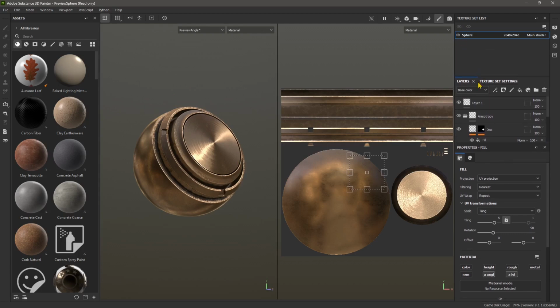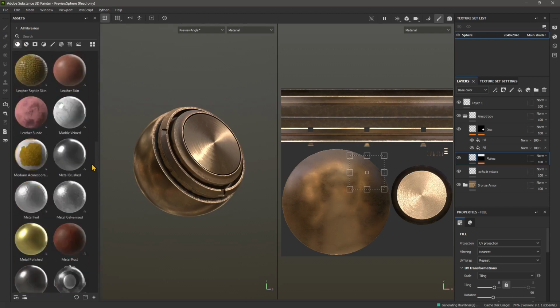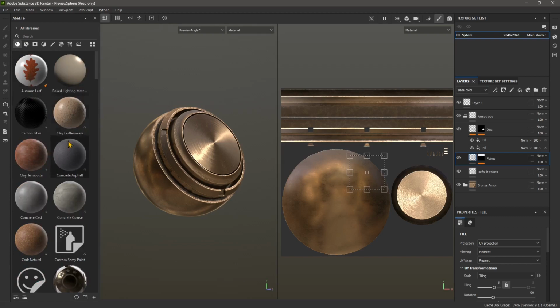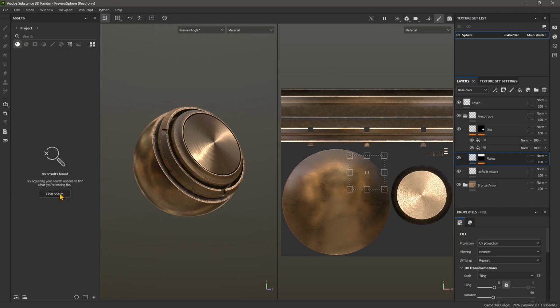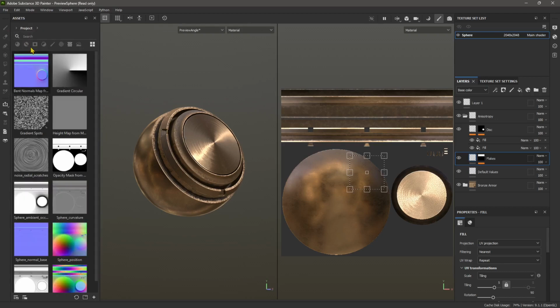So first of all, if we move on the right side, we can see that in this file, we only have the sphere right here. So we don't have any other object. And here in the libraries also, we mentioned that we have different types of visualization for the libraries. So these are like the whole libraries that you have in the software. But if you want to know which assets are used in this file, you can change here from all libraries to project. Now, let's clear the search to see more. There you go. So we go here in the project and we can see that these are the textures that have been used in this one here.